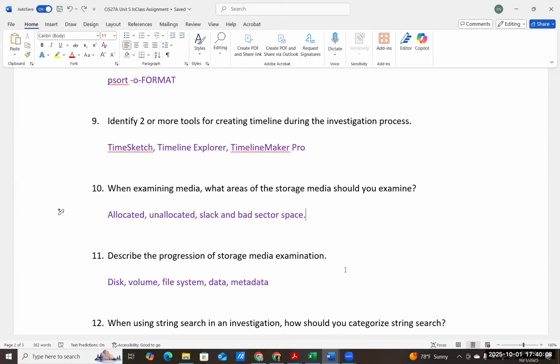FAT16, FAT32. So a lot of your USB drives, when you did your lab last week, some of you got to the second part of the lab, when we create the image of your USB and then you analyze that actual USB image, these little ones. And you saw that these are FAT16 because they must be compatible with all OSs. So you tend to see FAT16 or FAT32 on micro SD and USB. So your file system is important because that's going to tell you the type of device or the type of OS you're working with.